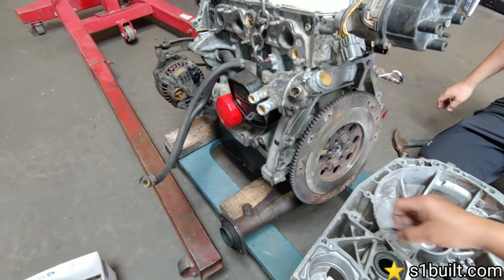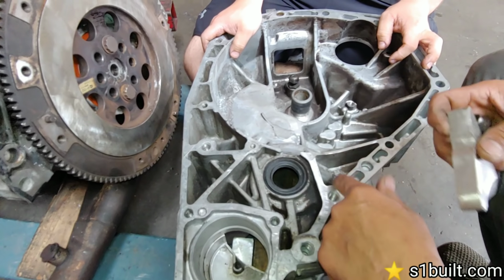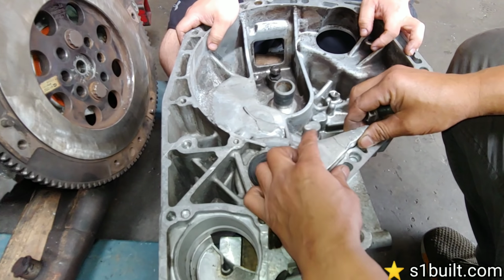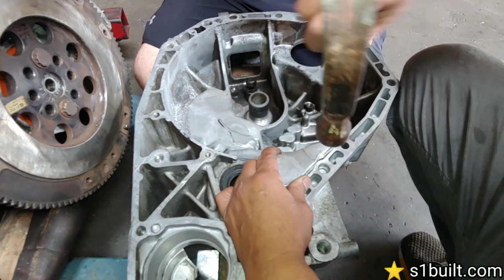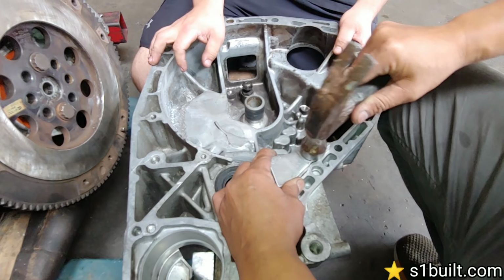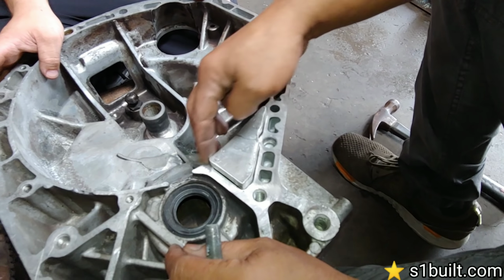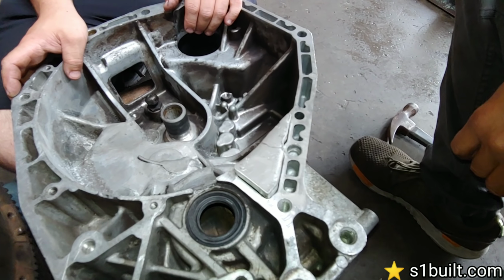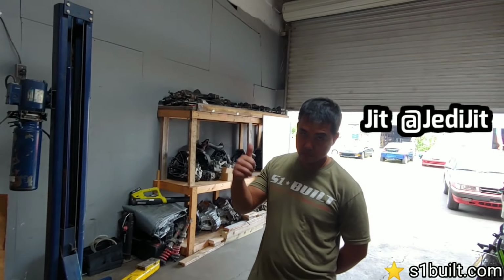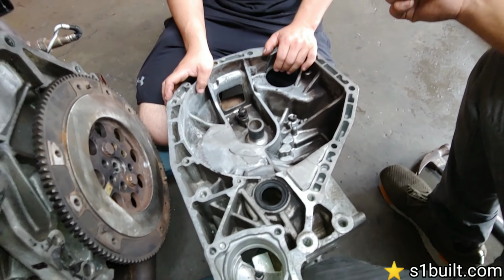This hole right here sits right here like this. Okay, so what we're gonna do is we made this to press fit. We're gonna bang it in, up, and then we're gonna weld it, and then we're gonna drill the hole and tap this. We're gonna do that right now, right? Yeah, that's what we're gonna do. You ready, Jet? Piece of cake. Nice, man. So we'll see how it goes.